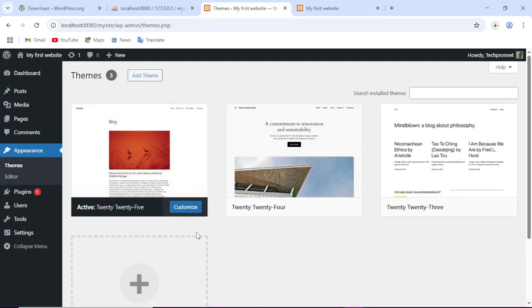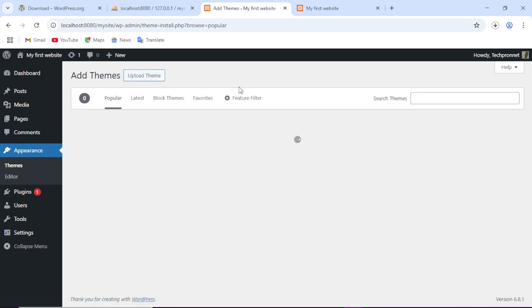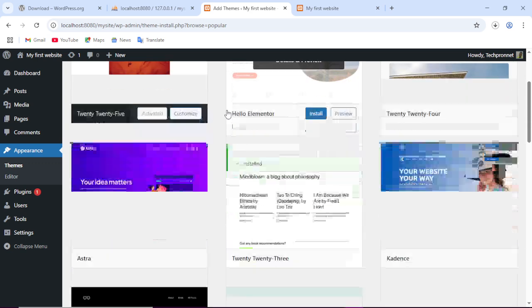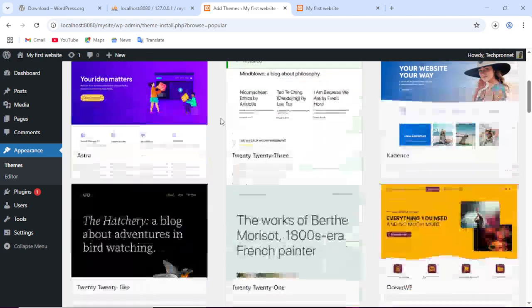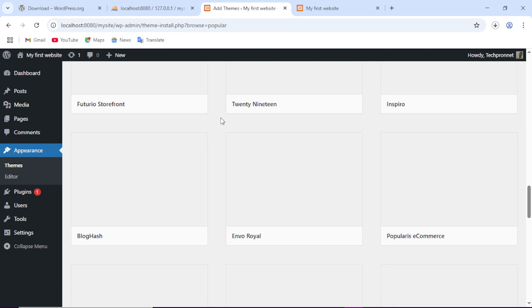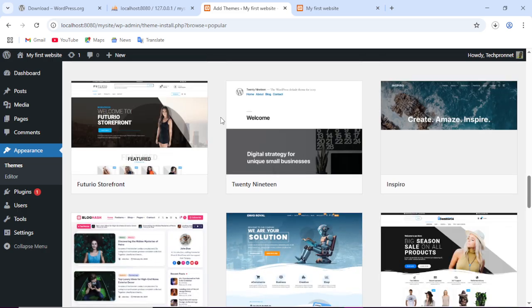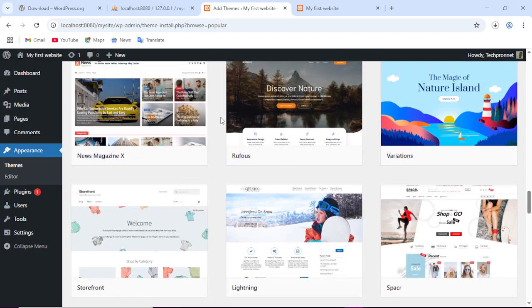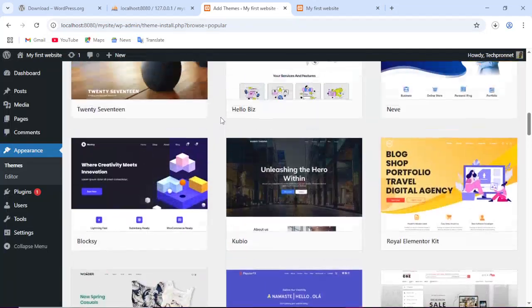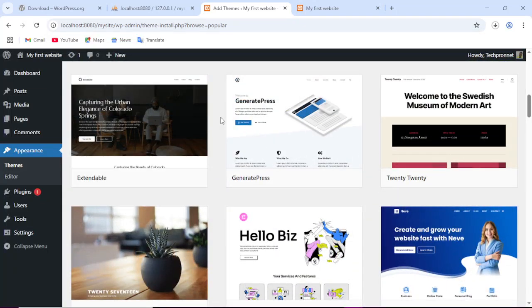So let's go ahead and install a new one. Click on add. You're going to see a lot of themes that you can select from. You can select any of these themes and work with them. There's a whole lot of them for any company that you can think of, maybe transport, agriculture. There are themes for every industry here. You can scroll down and look for the theme you want to work with. Some of them are free, while most of them are not free. So there's some paid versions and some free versions of these themes.